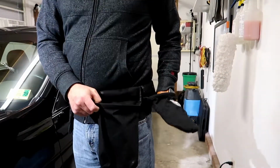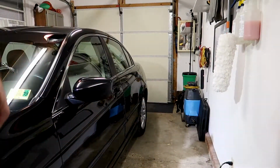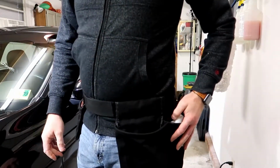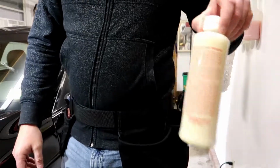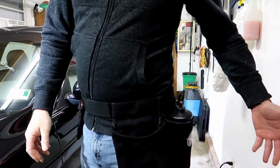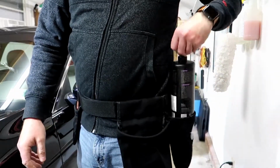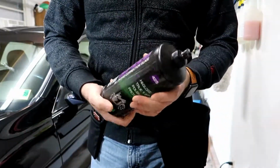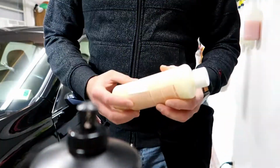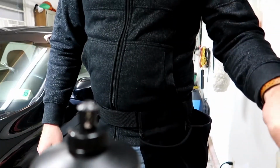Now I also have the pocket here, which is usually where you would put bottles of wax or polish in that pocket. And I think it is also large enough to fit a 32-ounce bottle. So 16-ounce bottles or large 32-ounce bottles, if you use those. I usually don't like using the big bottles. I'll buy 32-ounce and then I'll put them into the smaller 16-ounce bottles. But it holds both easily.